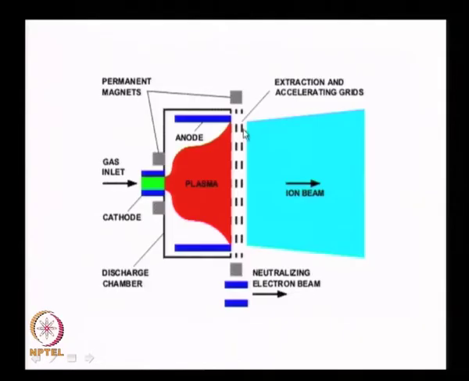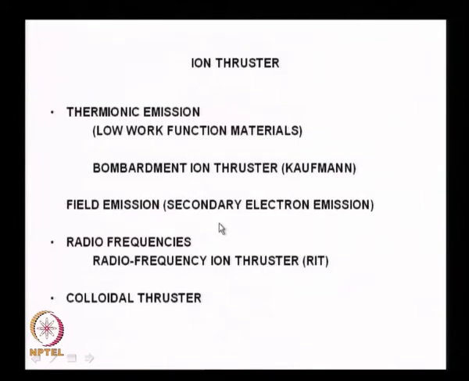The spacing between them is around half a mm and the voltage is around 1.5 kV. That means I have an intense field and the whole thing is accelerated, and I put something here in which I inject the electrons for neutralization. I also have magnets, and why do I put magnets in this case? To make sure that I have a controlled plasma here. Mind you, it's not like an electromagnetic thruster. These are the constituents of an ion rocket or ion thruster.